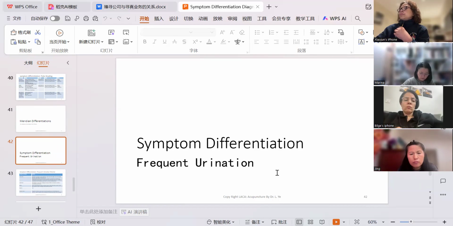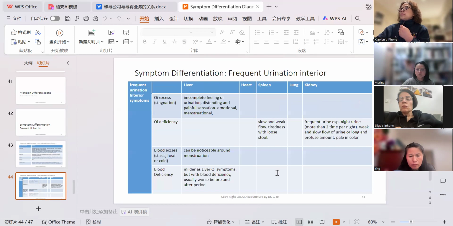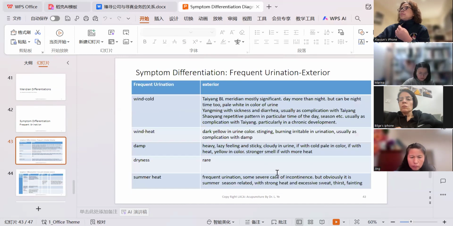And then qi, blood, yin, yang, to work out what it could be and what symptoms show in here. You have your homework to look into that and understand, and then we will go through this in the next before-exams tutor time, and we'll go through all that to help you understand better.